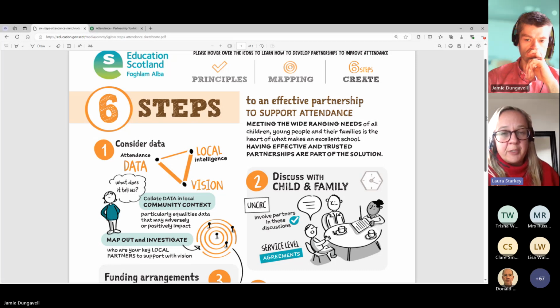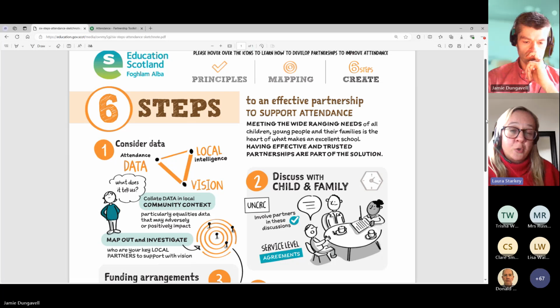And again, we're calling it the visualizer. So it's just to help. And again, this is just an acknowledgement that lots of people learn and work in different ways. I know personally, I am a very visual learner, so I find visual things really help me when I'm using things as a guide. Depending where you are on this call, we're all very individual. Some people will love these. Some people might think, I don't need that, I just need the PDF Word document. And that's great. So just do what is right for you and what you learn from best.